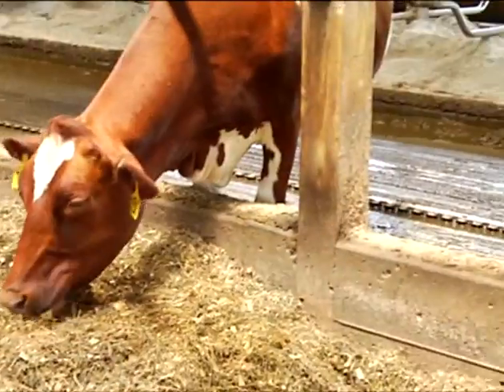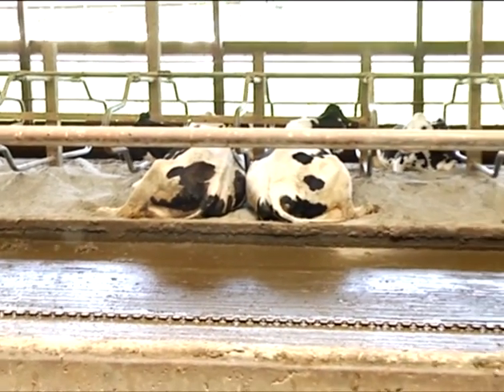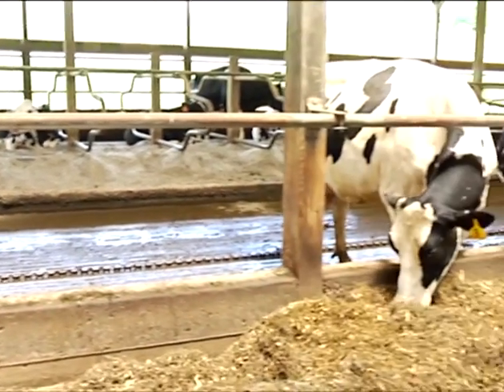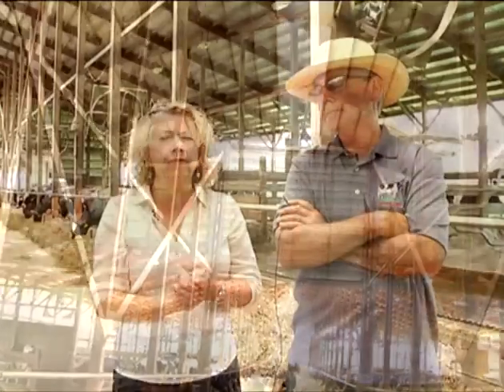You don't have to worry about pink eye because there's no fly injury to the eyes. The high ceilings make it not claustrophobic at all, even with the curtain halfway down. You're also using a lot of electricity — do you have your own generators? When there's a power outage, we can run a generator, yes.